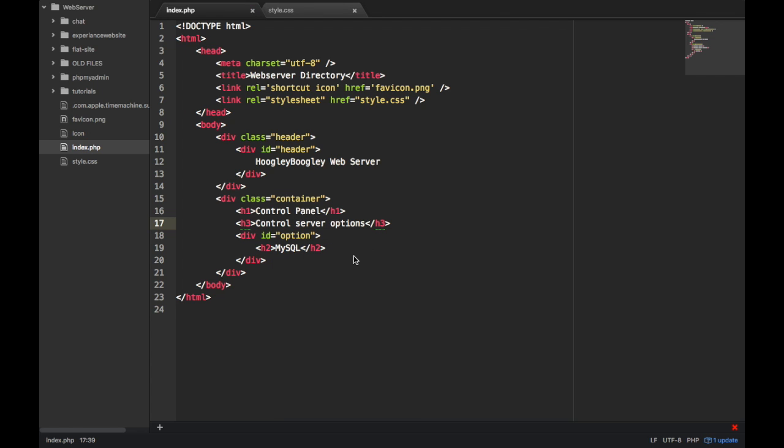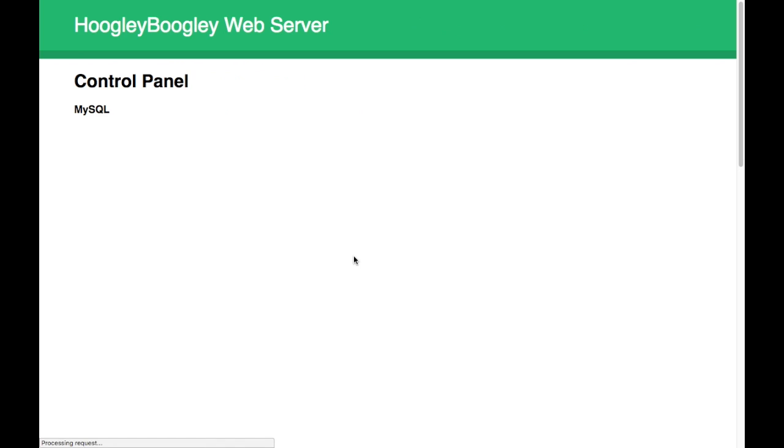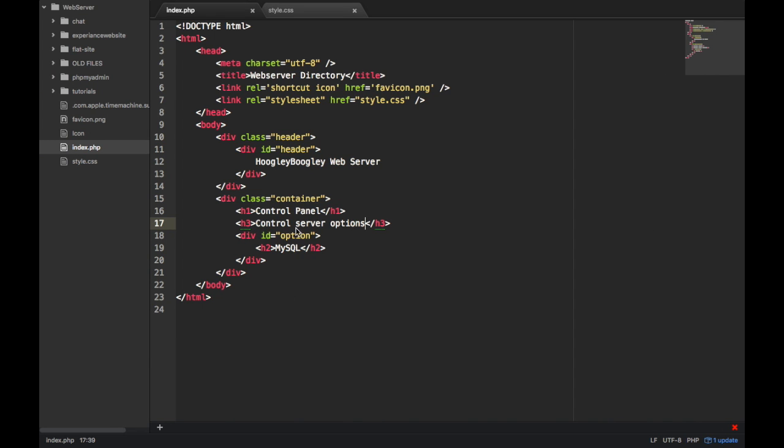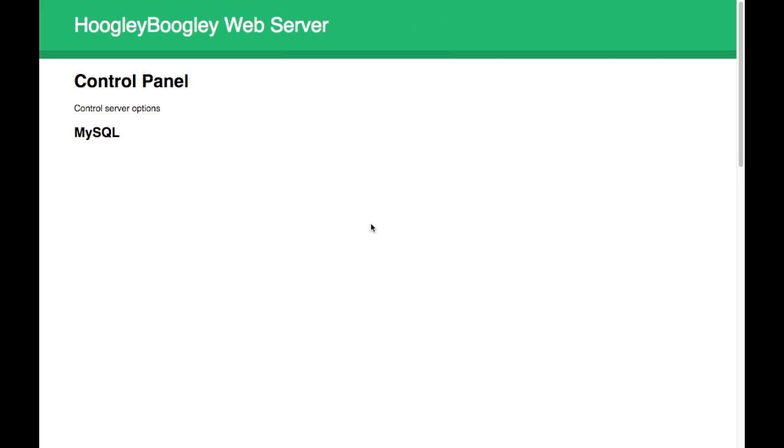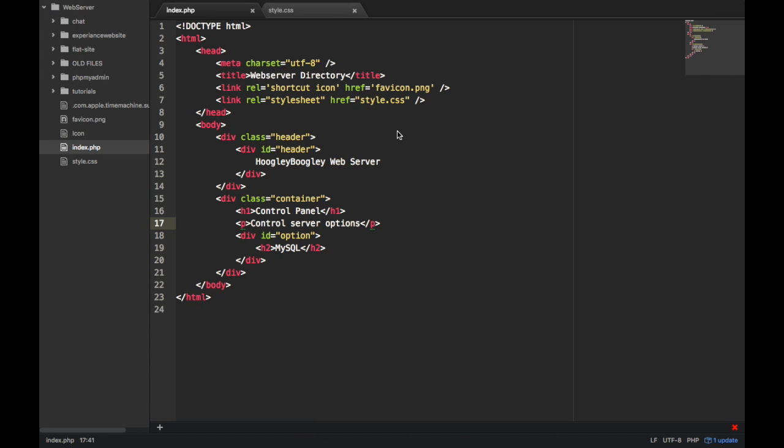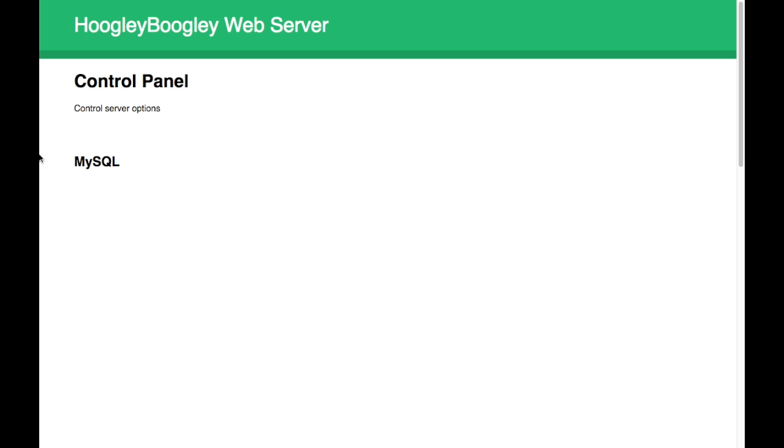Now from here, we won't be able to stop it since this is based off of terminal. But what we can do is we'll be able to manage our SQL and all that stuff. Let's change this to a paragraph because I don't like this bold. That doesn't look bad. So let's put some line breaks. Let's see how that looks. That looks really nice. So MySQL.